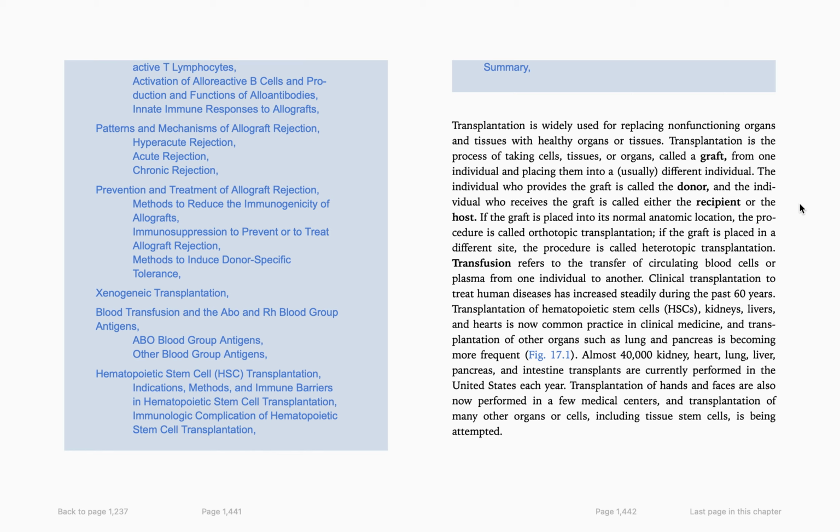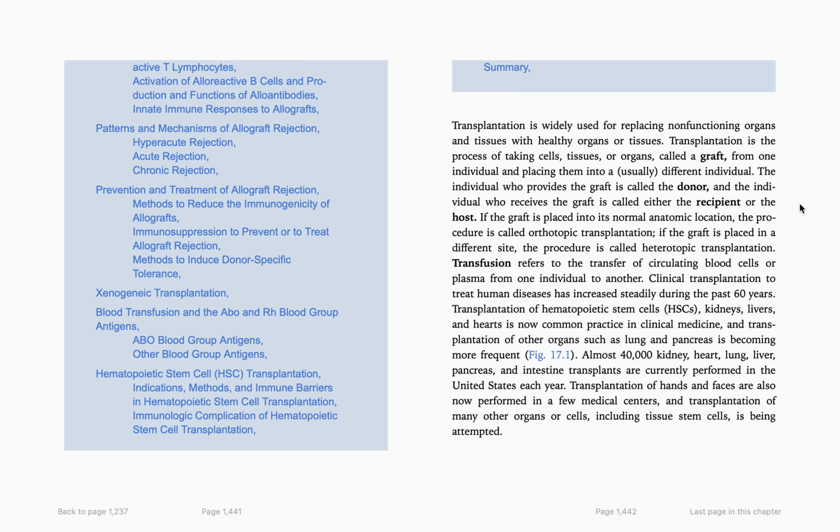Transfusion refers to the transfer of circulating blood cells or plasma from one individual to another. Clinical transplantation to treat human disease has increased steadily during the past 60 years, and transplantation of hematopoietic stem cells, kidney, liver, and heart is now common practice in clinical medicine, and transplantation of other organs such as lung and pancreas is becoming more frequent.